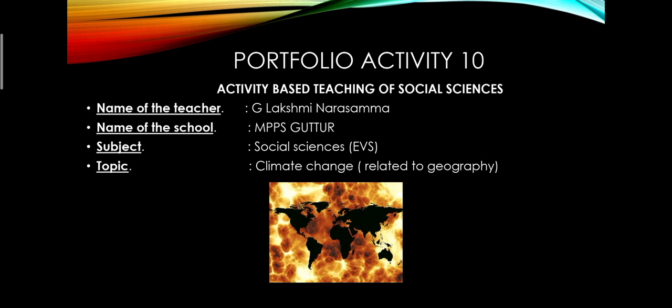Portfolio Activity 10. The title is Activity Based Teaching of Social Sciences. Name of the teacher, name of the school as usual. Here the subject is Social Sciences. You know that in primary section we have only EVS. In high school section they have Social Sciences. So I selected a topic related to social sciences, which is climate change. This is related to geography.